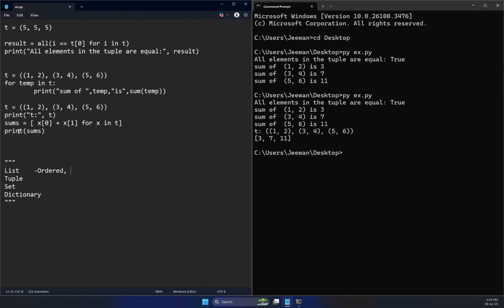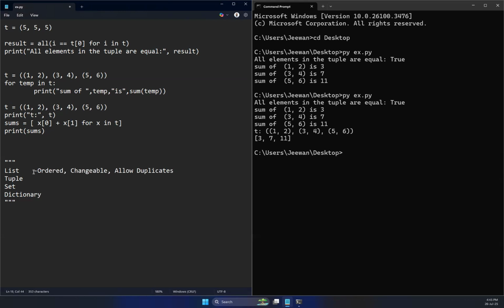Yes, it is changeable. Does it have duplicate values as well? Yes, it allows duplicates.